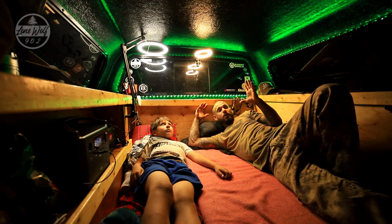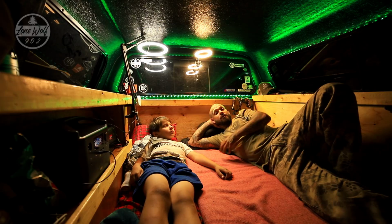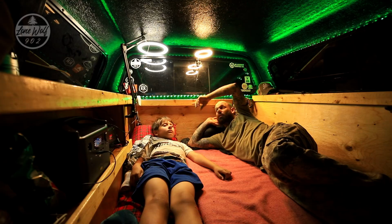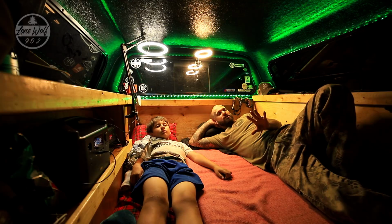So this is the very first night for me, and the very first night for Desmond sleeping inside of the new camper setup. So this is with the no bed. I'm on the floor now. I completely scrapped out the raised bed, and I went ahead and put a solid wall in here with another shelf and completely did the headboard up here, completely redid that. And so far, it is absolutely spacious and very easy to get in here. And just all around, I love it. I love it so much like this.